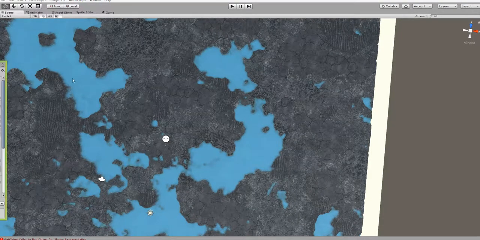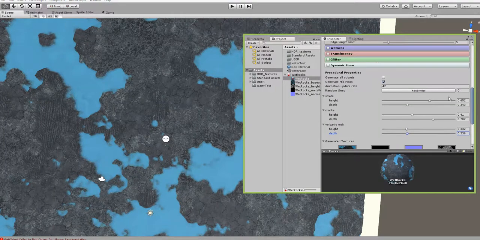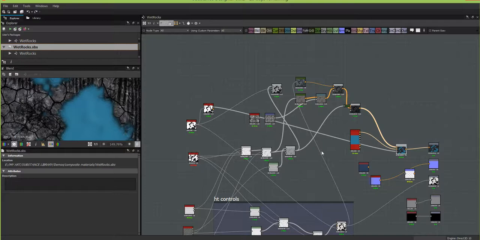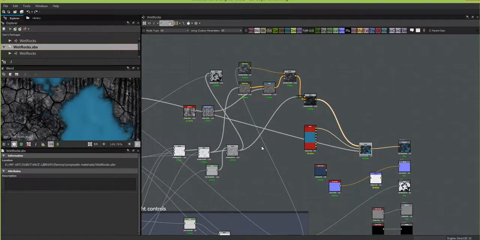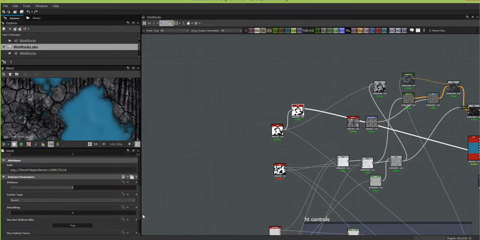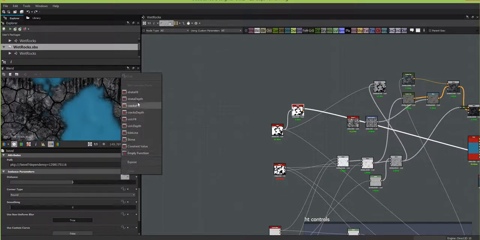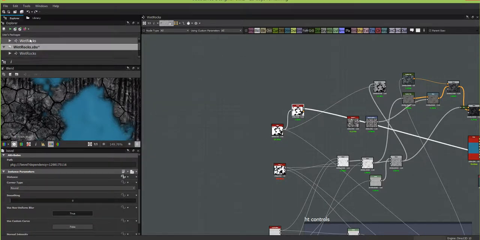Right? So we now have, oh, you know, I always do that. Let's go ahead and actually expose that. So we're exposing distance. And we're going to call it, where are we? Tide line. I always do that. I don't know why I do that, but I always do that.